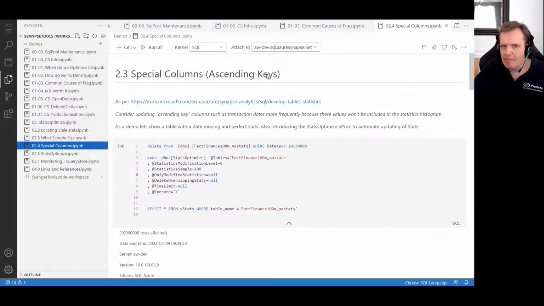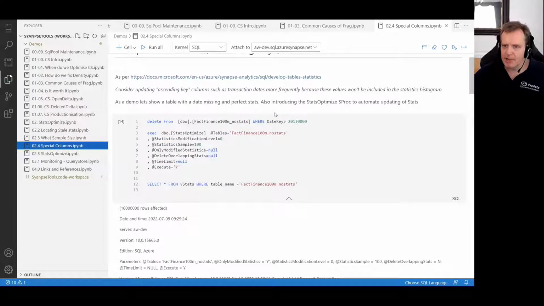And this was such a problem for Microsoft customers that they actually have an MSDN article specifically on that scenario there, right? So the recommendation is those type of ascending key stats you might want to update as part of your ETL even, right? So after you've loaded, update just those stats for those ascending keys. So when the new queries hit, the new date values are found in the histogram, okay?